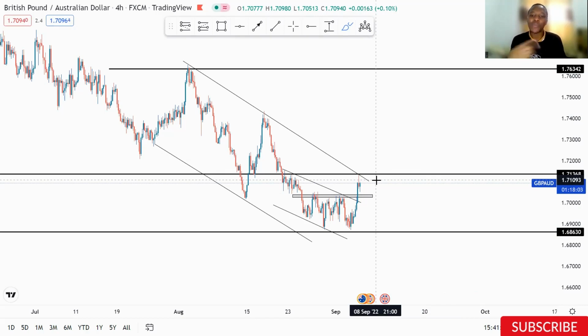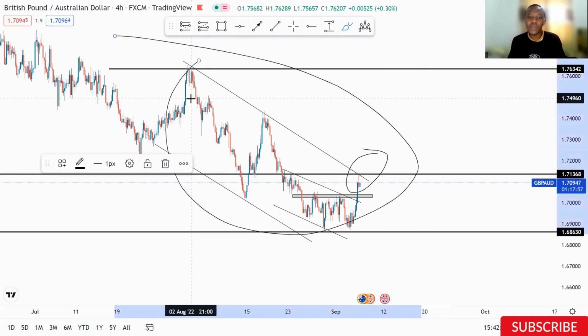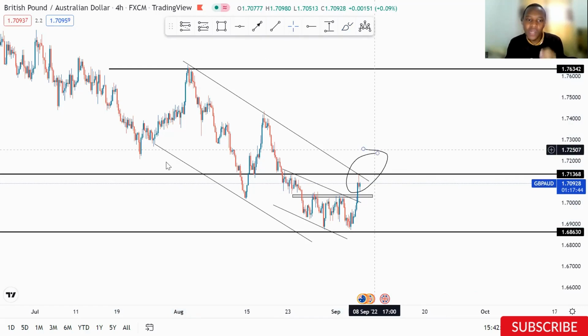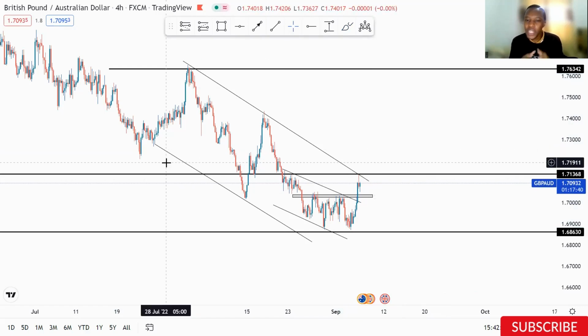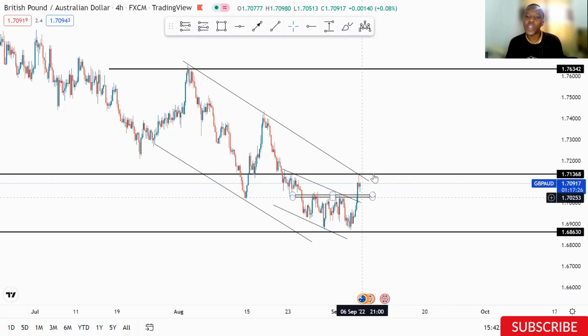Unless the market does break out of this entire structure, it would be only then that we would know the market is currently off the hook until it breaks that particular level. But for as long as we're still here, in as much as this is a reversal pattern or it represents buyers in the market, let's put an eye on that, right? It all depends on your criteria for entry as to what you would do in this type of situation. But for me, I would like to see it breaking this resistance level and then giving me the continuation to the upside, right? So let's move forward.